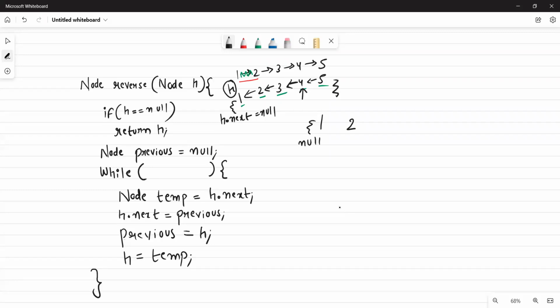Now you finished up setting one. You pointed the head dot next equal to null. But now you need to take care of the other values as well, right? Currently your head was 1. So we set up that node. Now we should change our head to 2. Before that, if you change your head first, then you're going to lose your previous variable, right? So that's why I'm first assigning previous equals to head, whatever your head was, that is 1. And then I'm assigning head equals to temp, which is nothing but 2. And that's how one by one in this while loop, we are going to change the links. Clear?